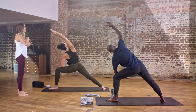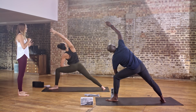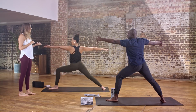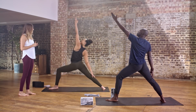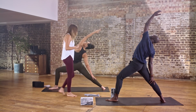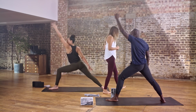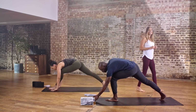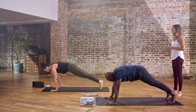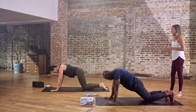From here, we'll take an inhale and bring you all the way up to a warrior two, then flipping your front palm and reversing it back so the right arm moves down the back leg. Place the hands either side of the foot at the top of the mat. Step back to your high plank and choose to take a vinyasa or just come to a child's pose, whatever works for you.